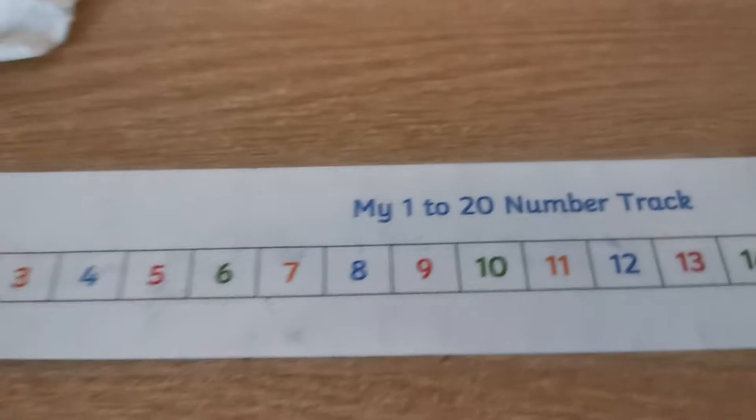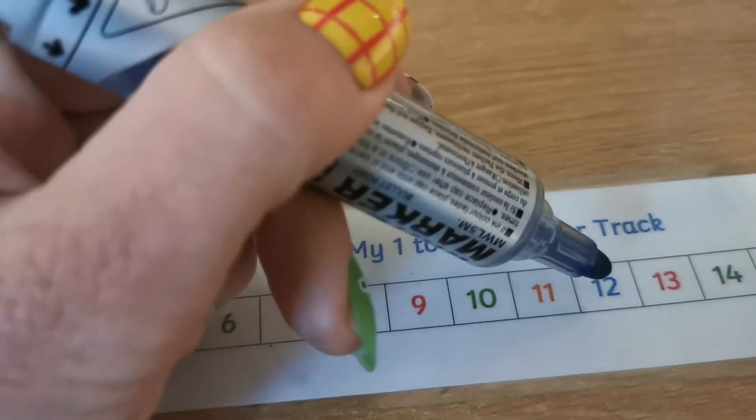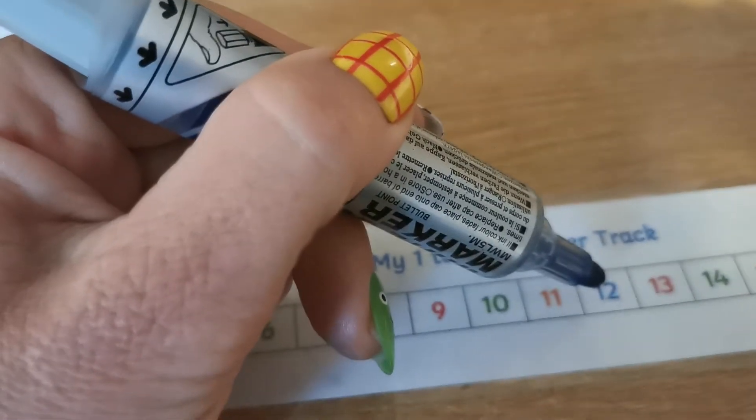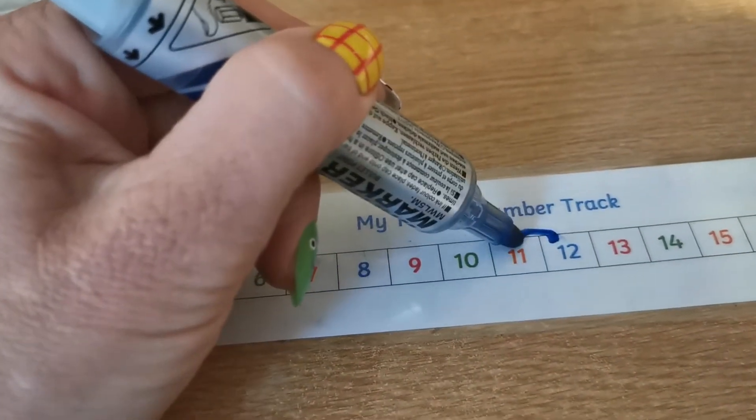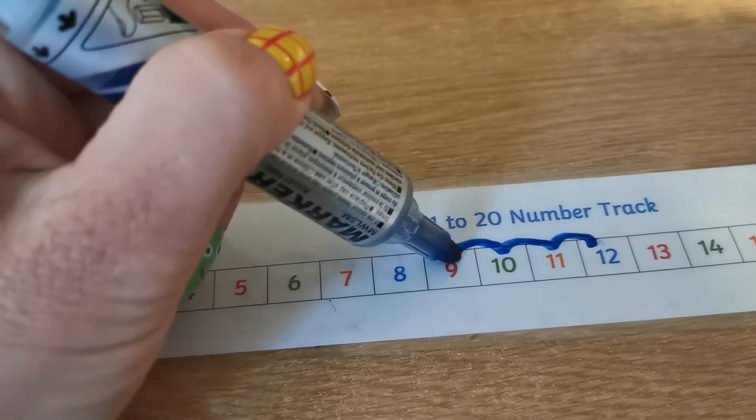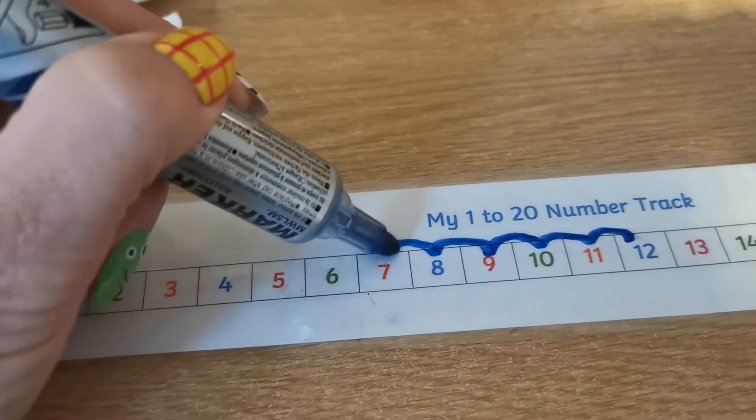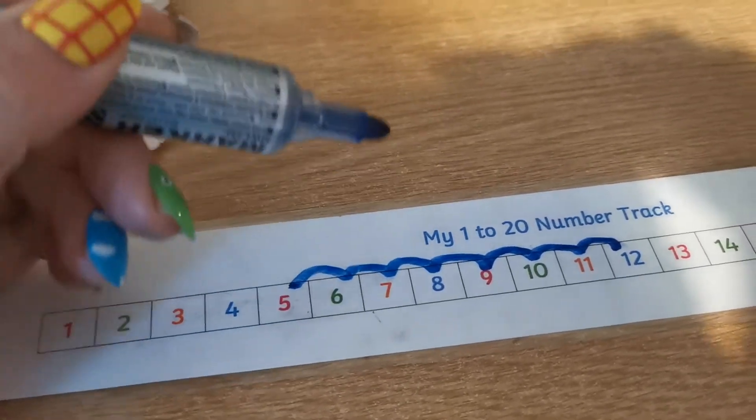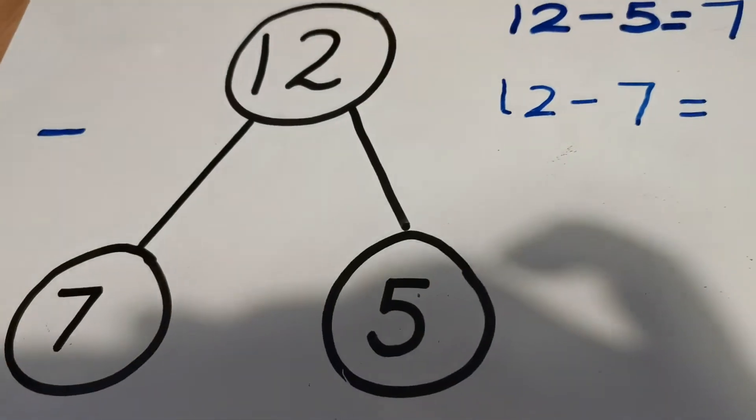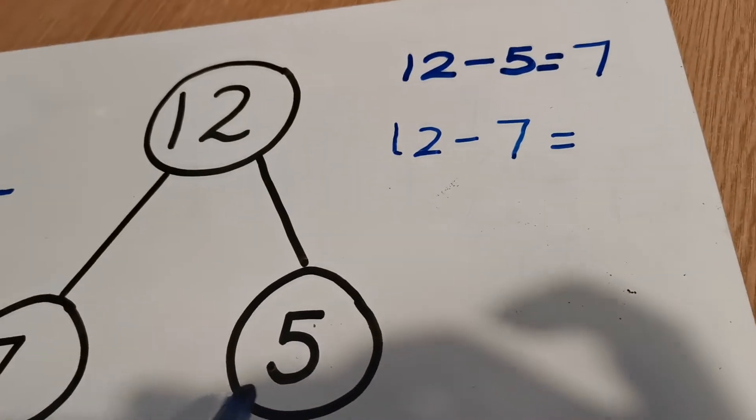Do you think 5? Okay, let me write it down. So I'm going to write down 12 take away 7 equals. Okay, and then I'm going to try it on the number track to check what it makes. Five. Are you ready then? So I'm going to start at 12. I'm going to jump back 7. I'll count the number that I'm on. One, two, three, four, five, six, seven. Did you expect me to land on 5? Yeah, because 12 take away 7 equals 5.